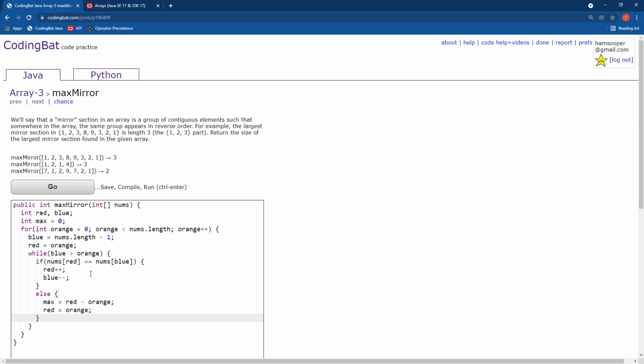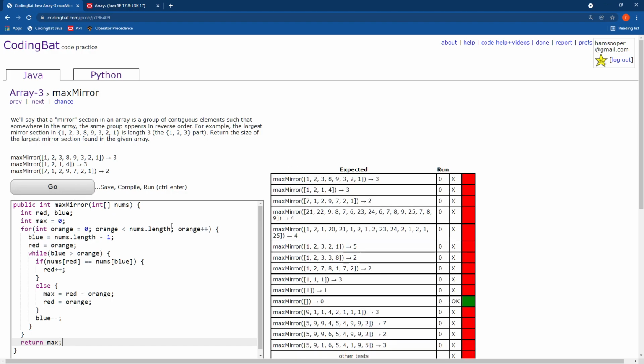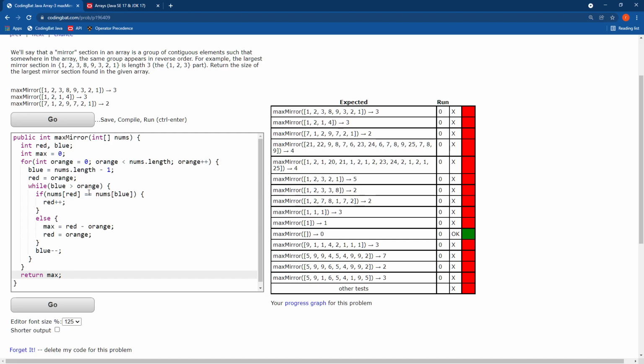And basically we're going to be decrementing blue every time, so I'm just going to put this out here. Okay, and then we're going to go through and keep comparing to the max, and then we need to return the max. Now I might be missing something here. Yeah, maybe, just maybe. So if nums red equals nums blue, increment red, and then decrement blue.